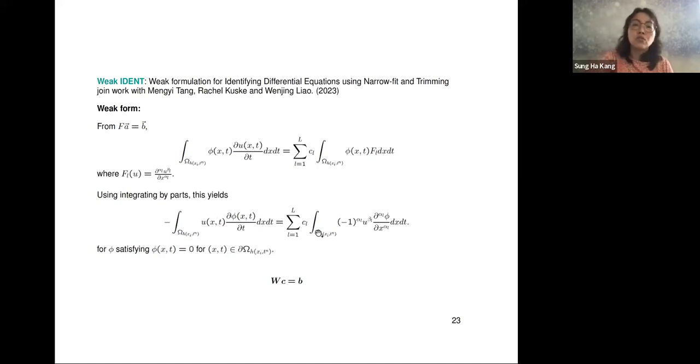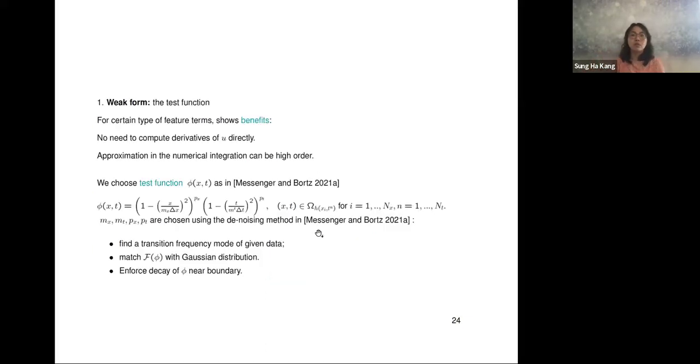Now, in order to do this, the number one important thing is the test function. What kind of test function? There's a fundamental idea: it needs to be continuous, right? Because we want to move all of the derivatives to the test function. So the test function has to be nice, quote unquote nice. What does that mean? We experimented with this a lot. Initially we tried p equal to 2, which is usually what people try, so (1 - x)^2, because this is smooth enough. This is the thing that we tried.